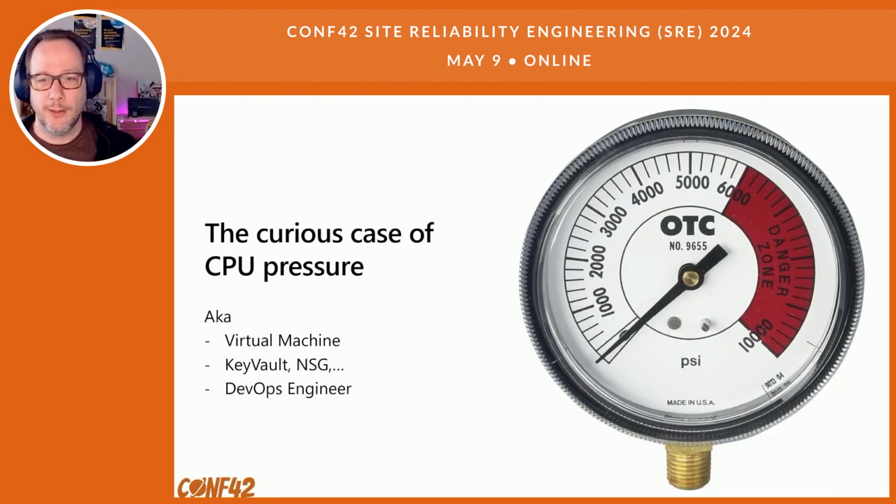Or maybe an unplanned outage that could qualify as chaos engineering issues. Now, one example I would like to use here to start is what I call the curious case of CPU pressure. What does it mean? Imagine you have a workload. Could be anything. Could run in cloud, could run on-prem, could be hybrid.